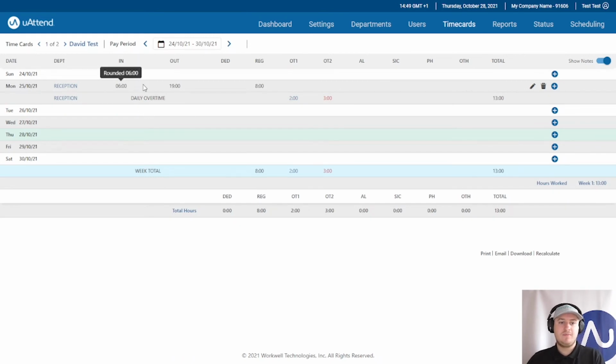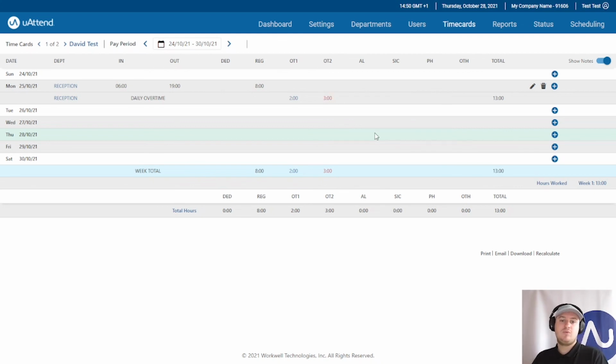Now we can see here that the core hours of 8 hours, 9 till 5, have been met, which is what he will be paid regularly as it's his normal shift. However, as we specified, the evening overtime is in OT1. So this is coming up as a blue color, which says he has done 2 hours in the evening, and he's also done 3 hours in the morning because he came in at 6. So 6, 7, 8, 9 is the 3 hours.